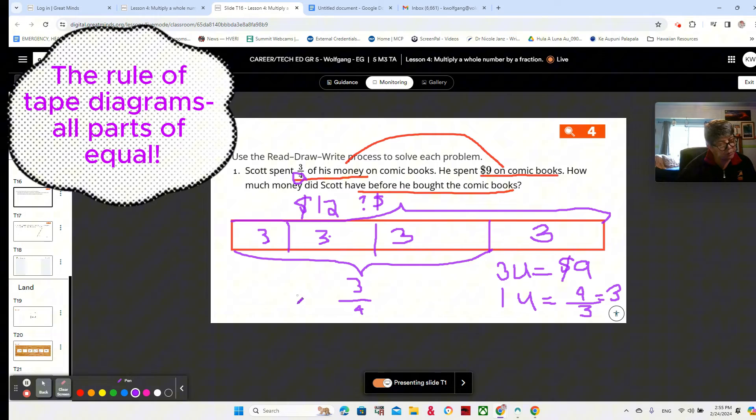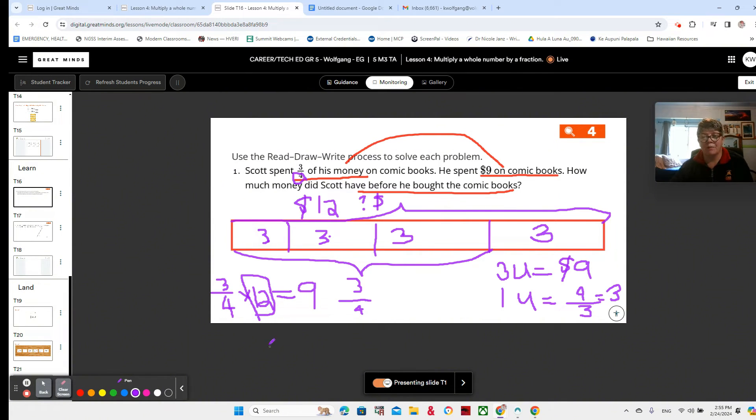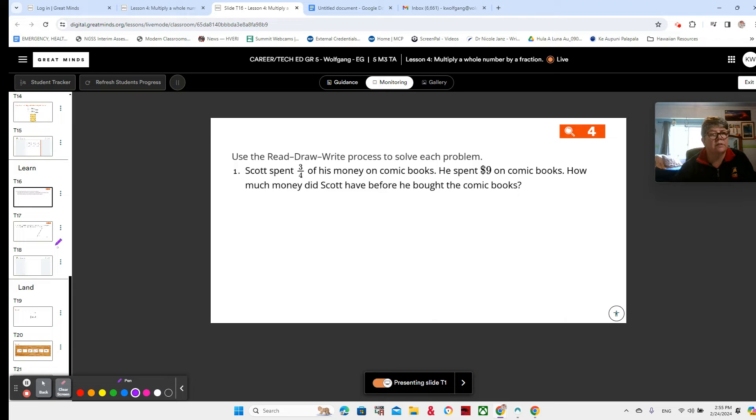What is an equation that matches this story? Three-fourths times twelve equals nine, right? But our unknown factor is twelve because this is what we didn't know ahead of time: three-fourths times something equals nine. Awesome. Let's look at problem number two. If you don't have all this written down, please pause me and do that now.